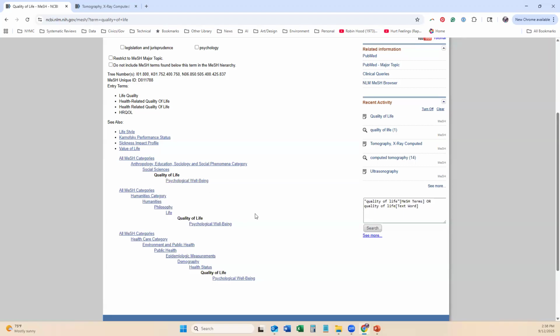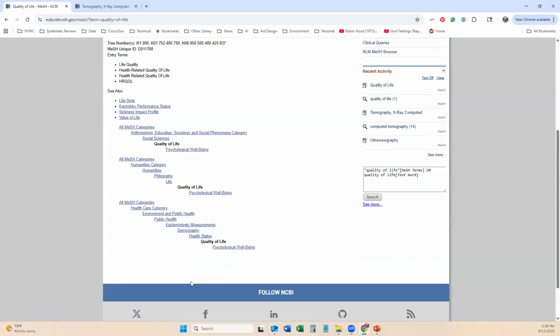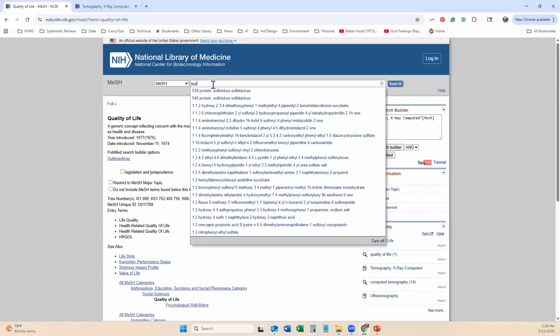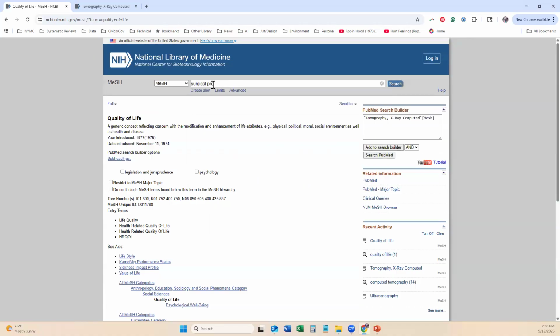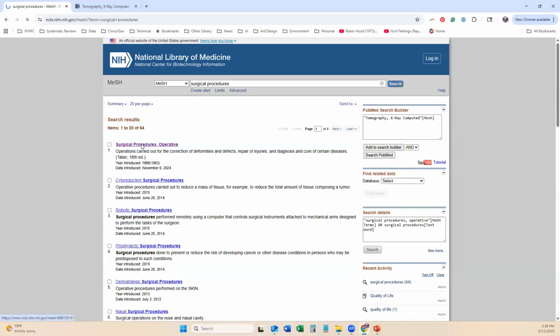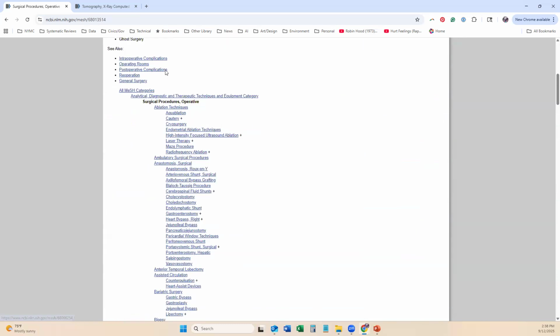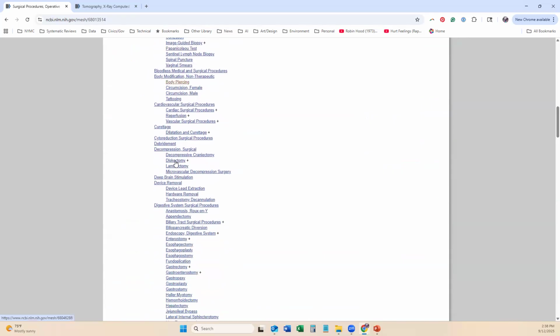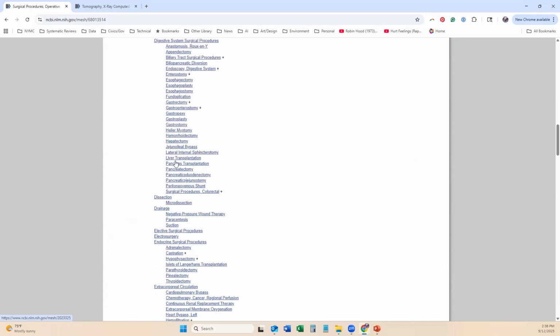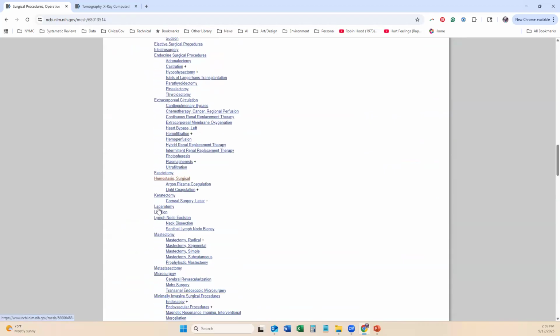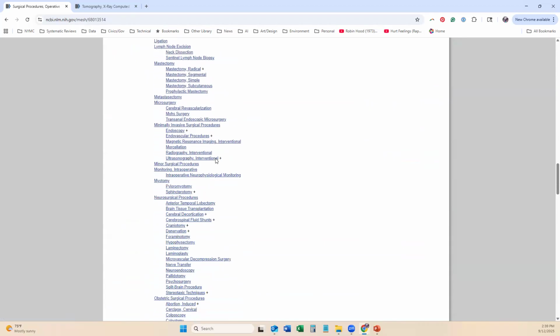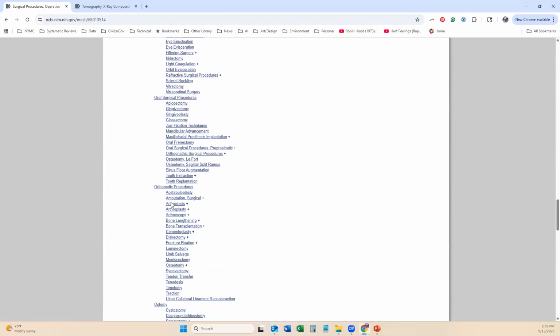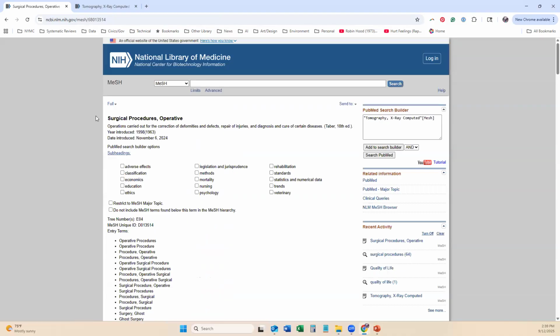And if you are searching a MeSH term and it has lots of things underneath it, like surgical procedures, operative, which I was doing the other day, it has many, many, many things underneath it. Basically, all of the surgical procedures are underneath it. You'll run into things like this with cancers as well. All of the cancer is underneath here, and so it's helpful to know that when you are using broader ones, you are getting everything that's below it.